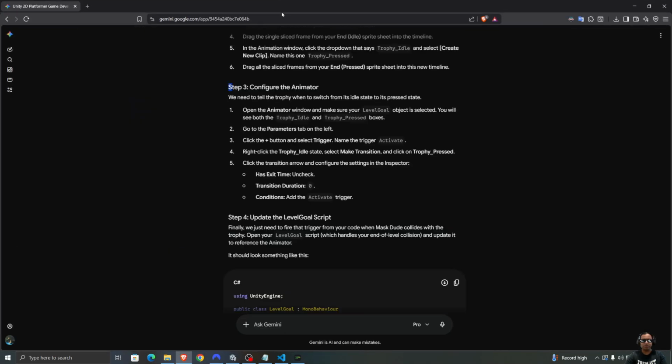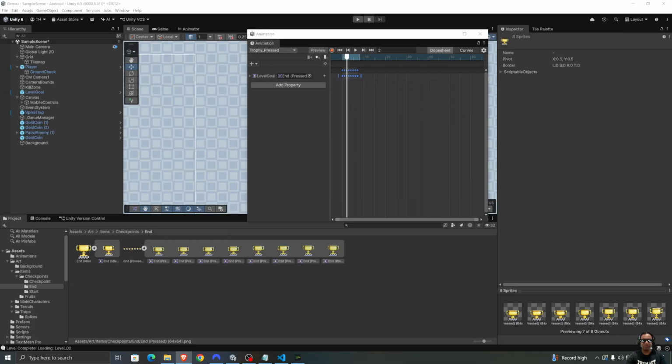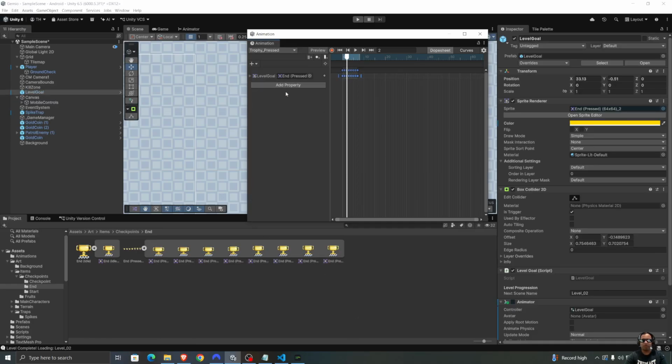Configure the animator. So we're at step 3 now. Animator window and make sure your level goal object is selected. See both the trophy pressed and trophy idle. We do see both. Go to the parameters tab on the left.